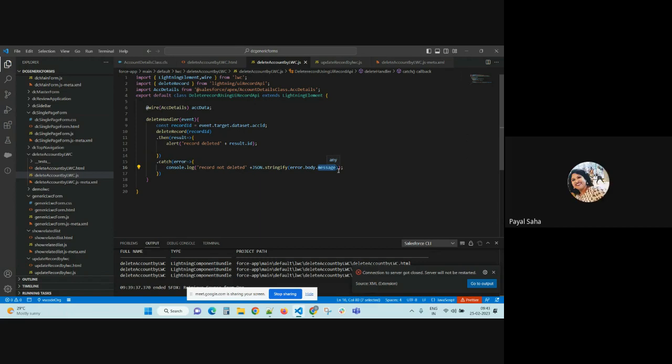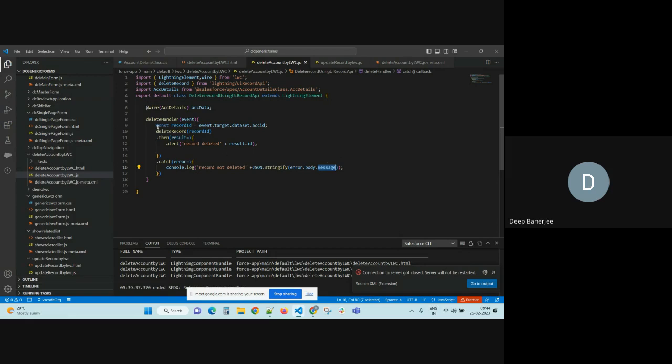It is like formatting JSON to string. The error is a JSON, so it is formatting from JSON to string. Yes, and the body and the message are the standard things. It's a string value pair, you can say, because this is the string message in the JSON you will get, and the message string has some value, so you are fetching the value. It's actually something like a map, you can say.